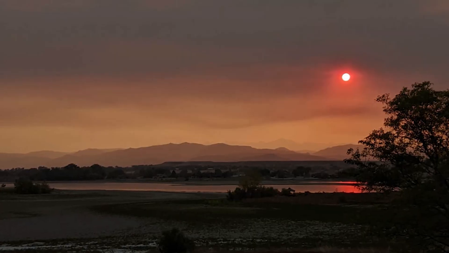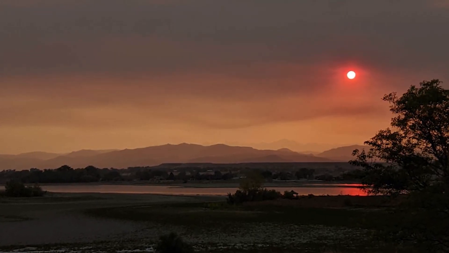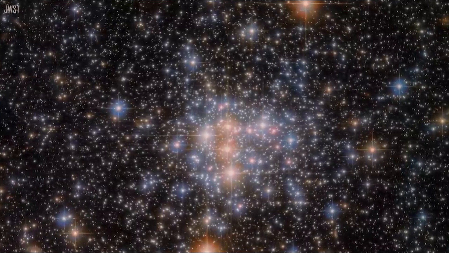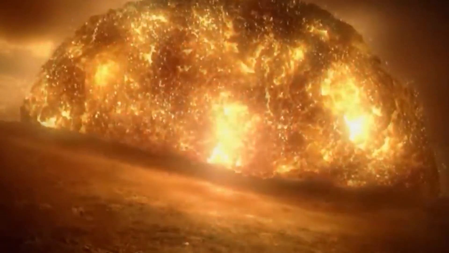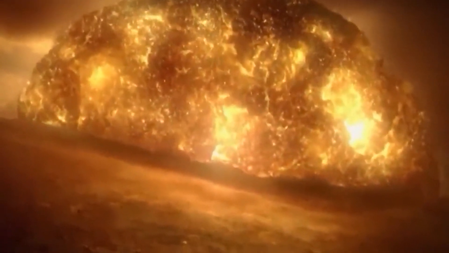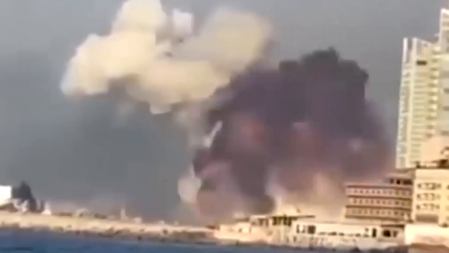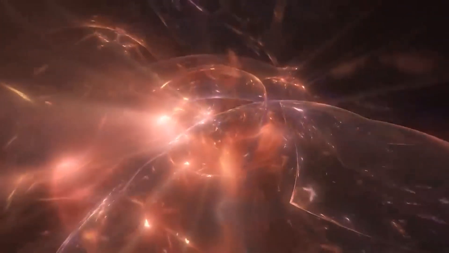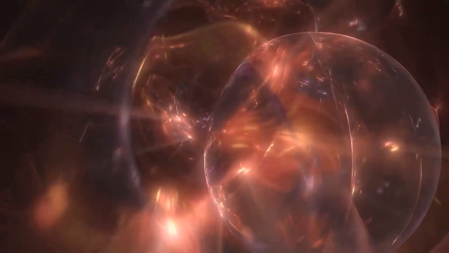Scientists claim that Betelgeuse is a star that defies easy explanation in all of its power and potential, but as they investigated this magnificent star, they discovered something terrible. This star is on the verge of exploding as it approaches the conclusion of its existence. So when and why is a supernova predicted to occur, and will this situation be disastrous for the Earth? You will get to know this and many more as we dive into details.